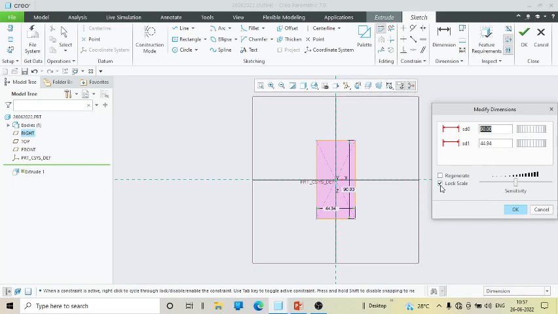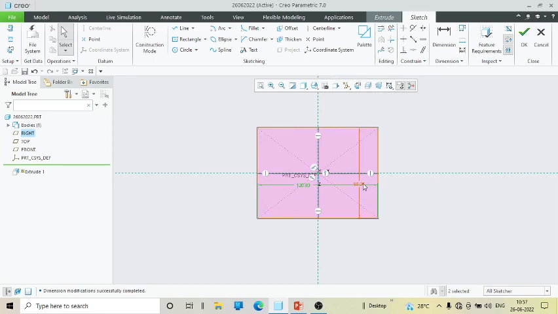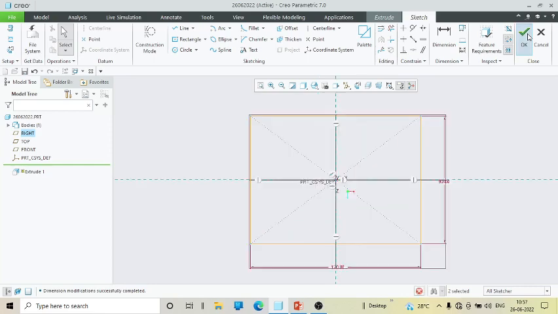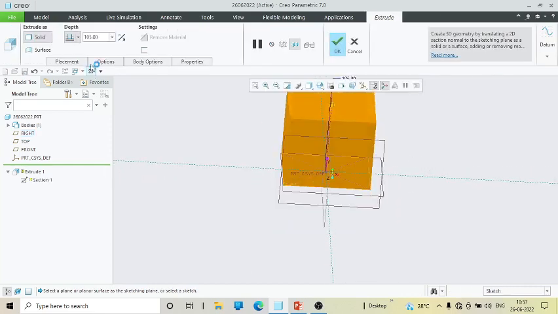Okay, I think don't lock scale. This is 120. Then okay. So this is the extrude which I am going to make, length 120 and width 90. Then okay. Let us give some 30 mm height.